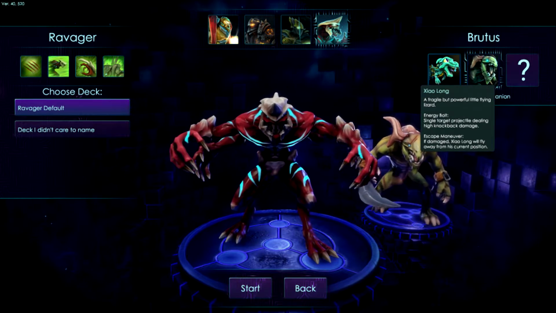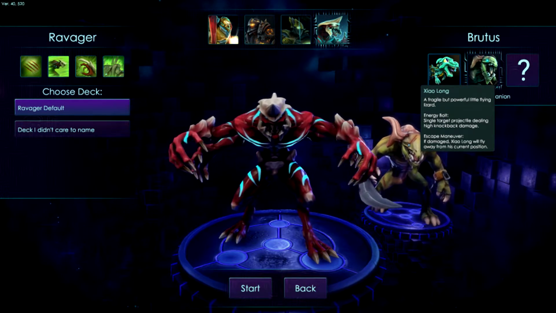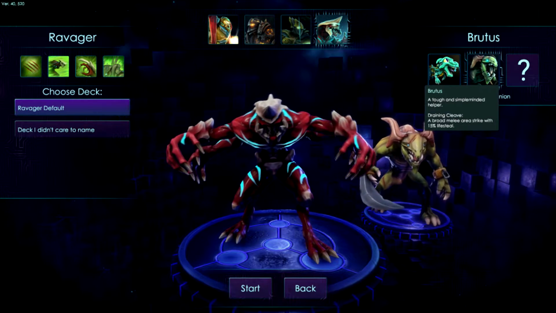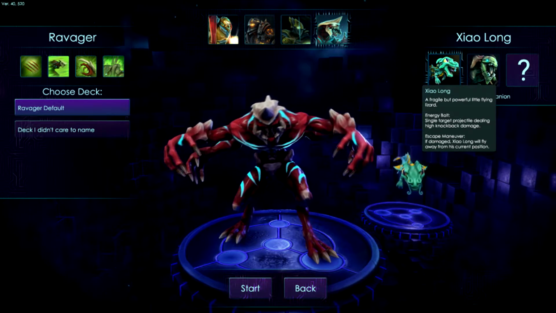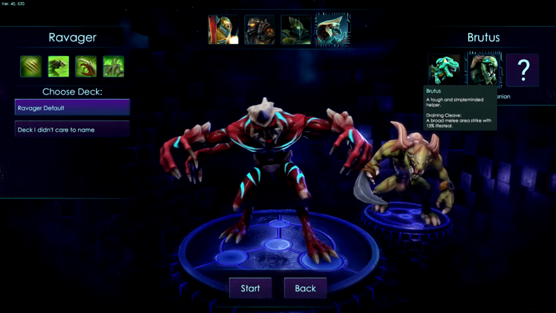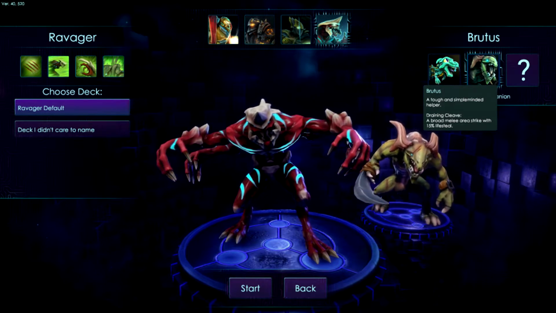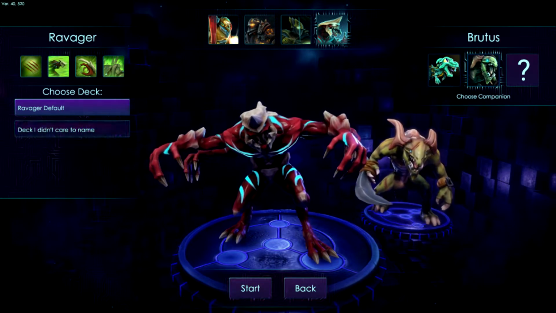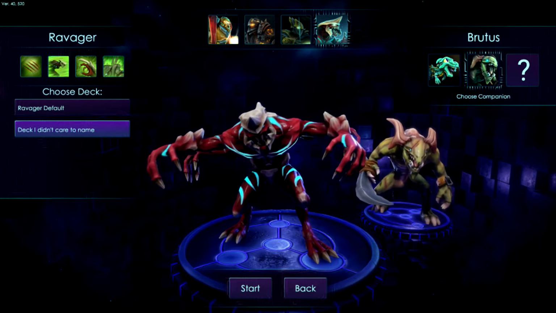You've got your companions over here. These guys can die, but they'll come back in each arena. And I've been using this one more than the other one because he flies away and doesn't get killed. So Brutus seems to kind of die a little bit, but we're going to go with Brutus because the two of them just look like they're ready to wreck stuff. So I'm going to take the deck that I didn't care to name, and we're going to run in and try this out.